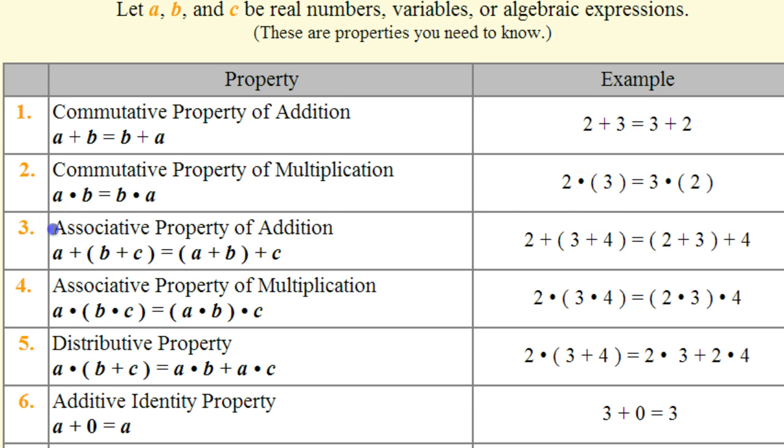Okay, associative property of addition. Associate is what I like to look at. I like to associate myself with different people at times. At work, I like to associate with my friends. At home, I like to associate myself with my family. So, for example, this is this guy's friends at work, then he associates with his friends or his family at home. Okay, so A plus the sum of B plus C is the same as the sum of A plus B, plus C. Okay, same thing works with multiplication. Notice how it's just all multiplication or it's just all addition.